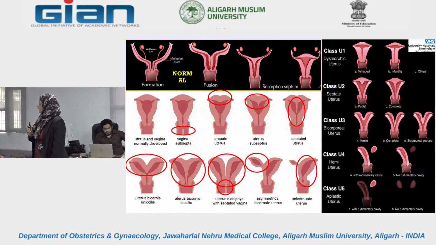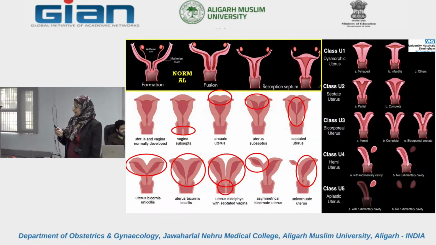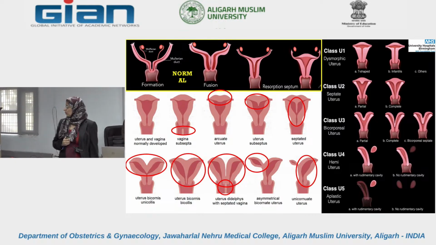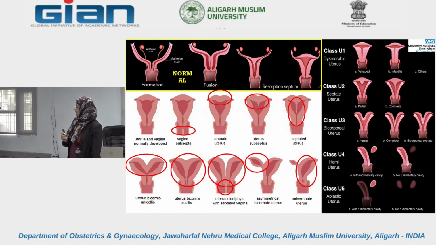Now we talk about congenital anomalies of the cervix. In the first place, it doesn't form, which is cervical agenesis. Cervical hypoplasia, the cervix is there, but it's very, very small. Cervical duplication, surprisingly, this is quite common. We have seen quite a few cases where there are two cervices, all associated with Mullerian abnormalities.